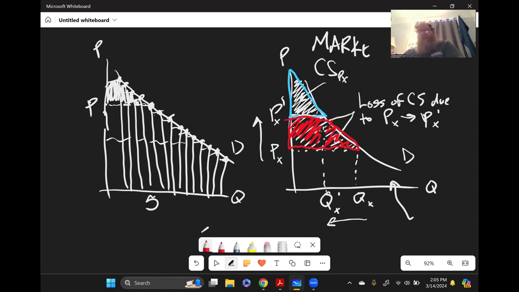And so what we can say is that when the price of a good rises, consumers are made worse off. The total value of consumer surplus can be thought of as basically how well off consumers are in a given market. And if consumers lose consumer surplus, that means they're made worse off. And so generally, as the price of a good falls, consumer surplus for that good is going to increase. And as the price for a good rises, consumer surplus is going to decline.